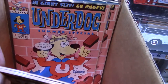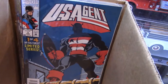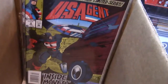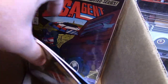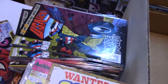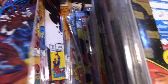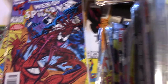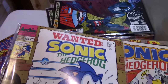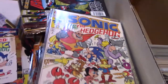The Ultraman. Underdog — good, that's a good book. US Agent 1 — I don't think I had any 1s, I think I had 2s. And there is a 2, and another 2, and another 2. I might be able to get one set out of there. Some more Maximum Carnage stuff — I will not complain about that. So definitely better than Box 7. I've got the Sonic the Hedgehog 1 and 2. Pretty good — improved a little bit.